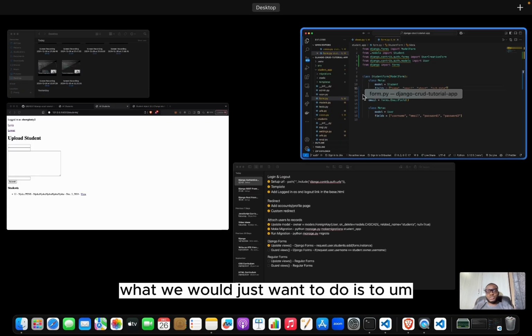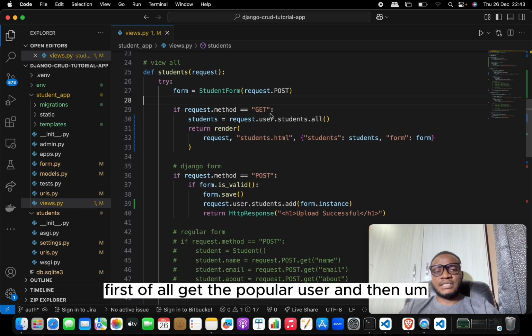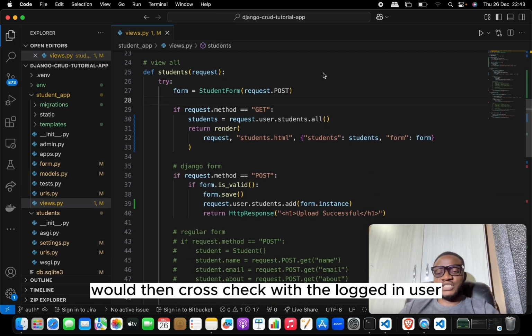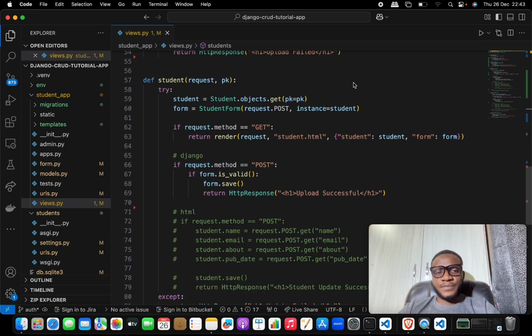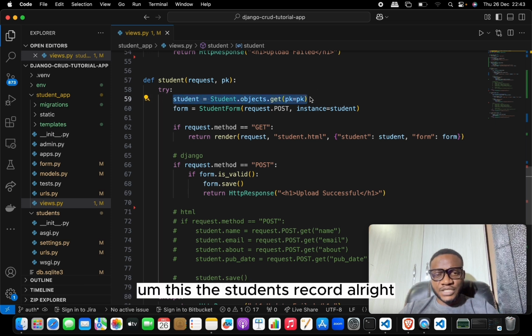What we will just want to do is to first of all get the particular user, and then after getting the particular user, we'll then cross-check with the logged in user and see if they match. So already here we are getting the student, this student's record.